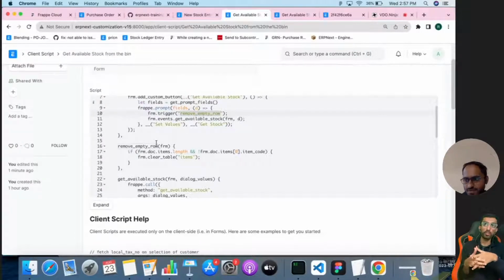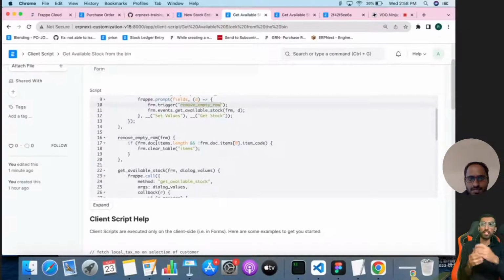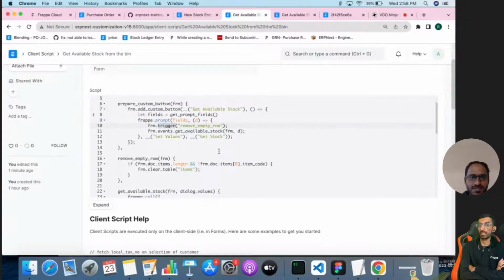So when you do dot events dot get, you have to pass things yourself, whereas dot trigger automatically passes just the form object, the frm. If you have to pass anything explicitly, use events; implicitly, use trigger. Exactly.